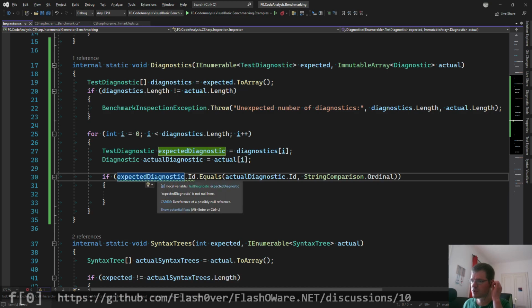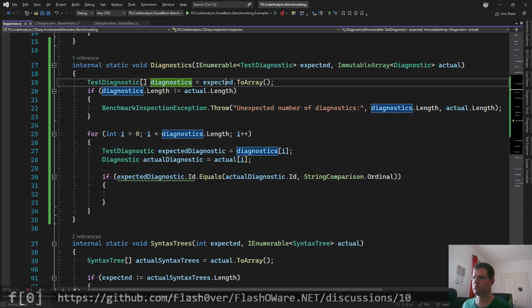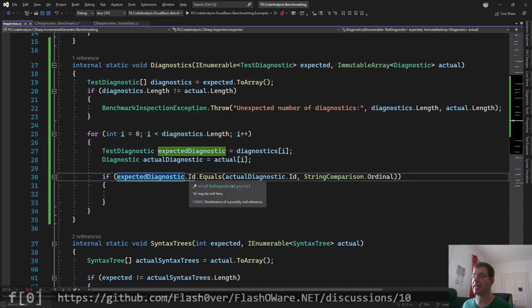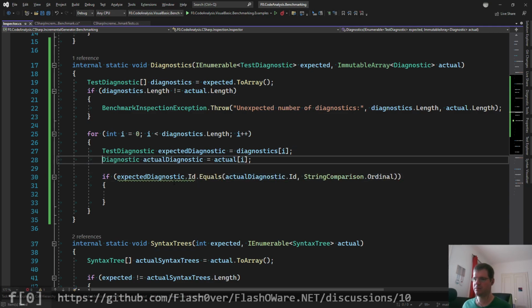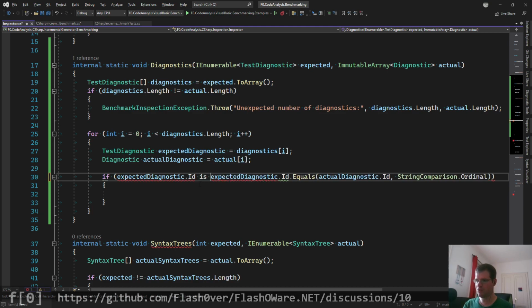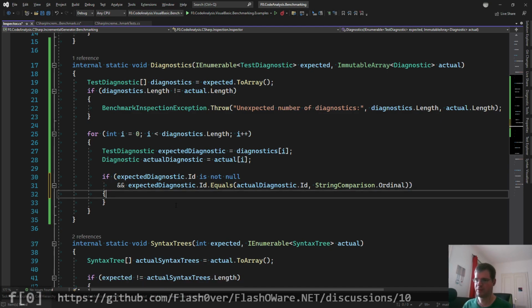No, a warning of possible null reference. I declared this as nullable. Why could the ID be null? Yes, the ID could be null. My bad. So we only want to compare actually if the ID is not null and they are not equal, then we have an issue.